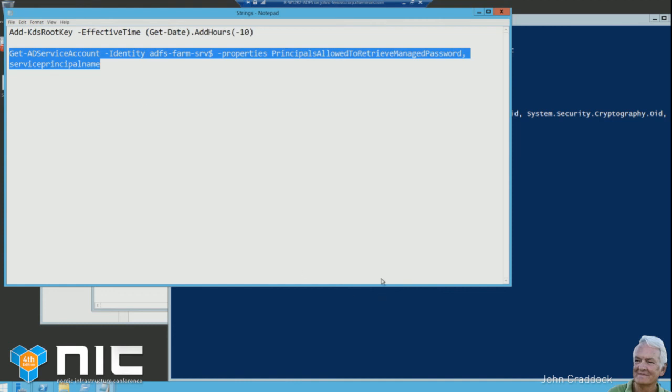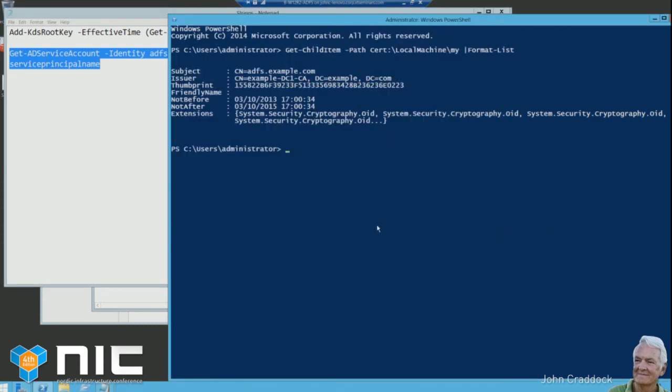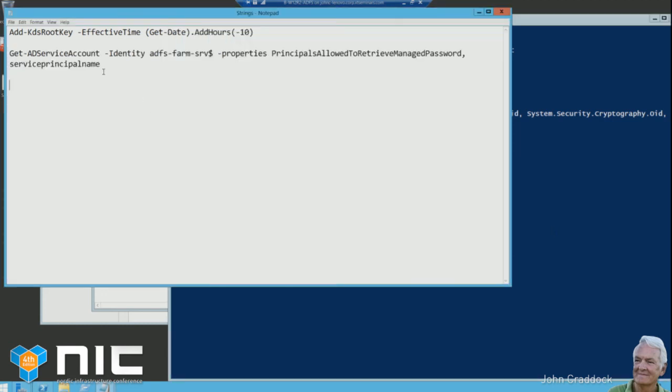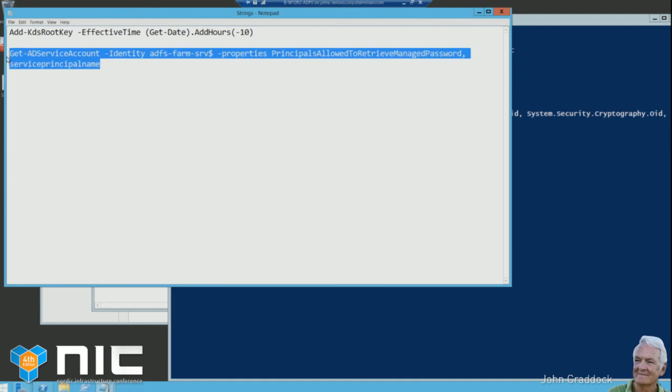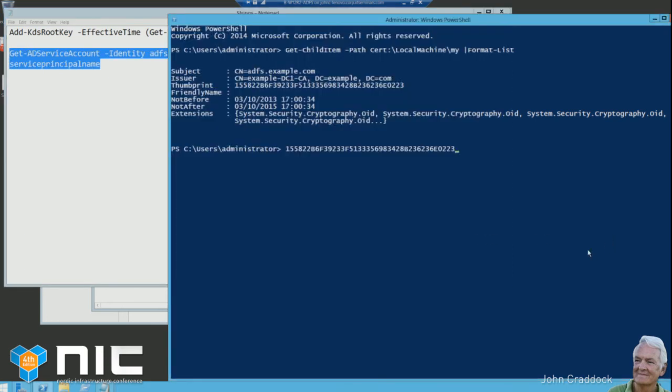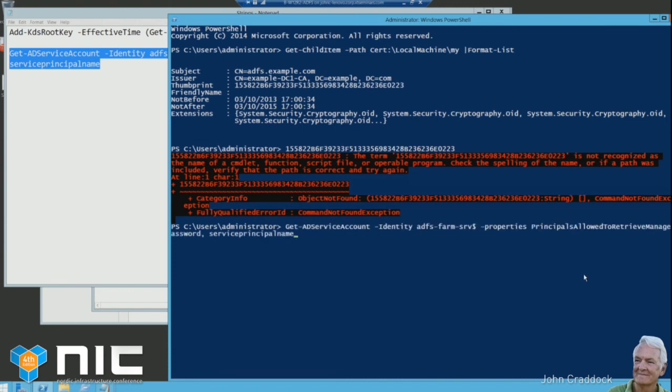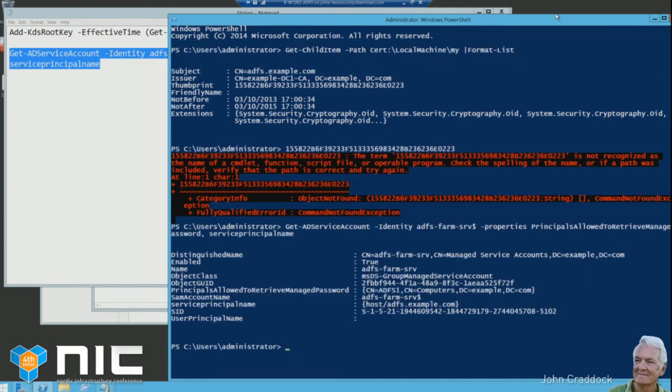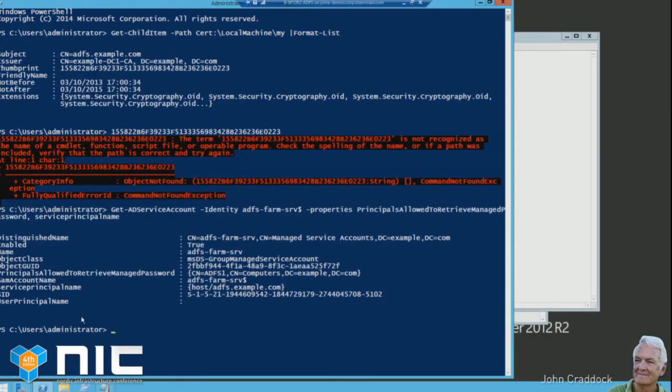And this is well worth remembering. Oops, what happened there? Because the important thing is the service principal name in terms of Kerberos is actually registered against the account properly, which it is, so the ADFS has been registered against the account.